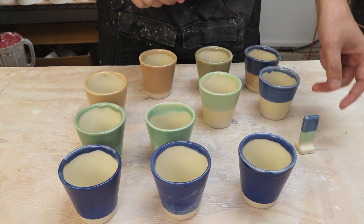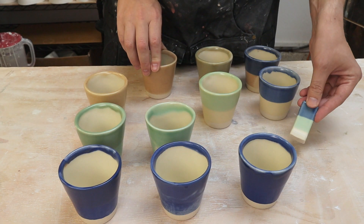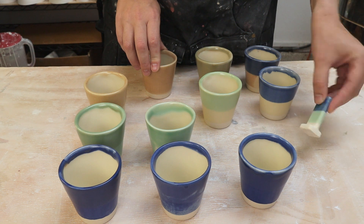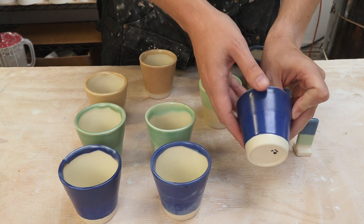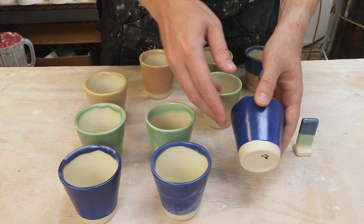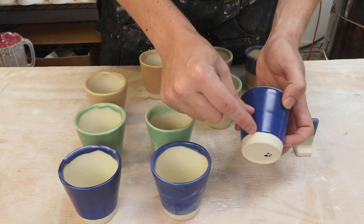These all need to dry and then they'll go into my glaze firing. I'm going to need to take some good notes so that I know which one's which, and I'll need to put them in the kiln very carefully to keep track. Let's time travel and see what they look like. Overall we had a successful test with one exception — you'll notice this here is not a pot, it's a test tile. As I was getting ready to load the kiln, I had a pot that decided to do a gravity check and gravity won. So I went ahead and remade that particular test using a test tile. So we have lots of things to look at. First off, we can look at the bottom of all these pots to see what the base color looks like. Here's the cobalt glossy all by itself — this bottom band right here.